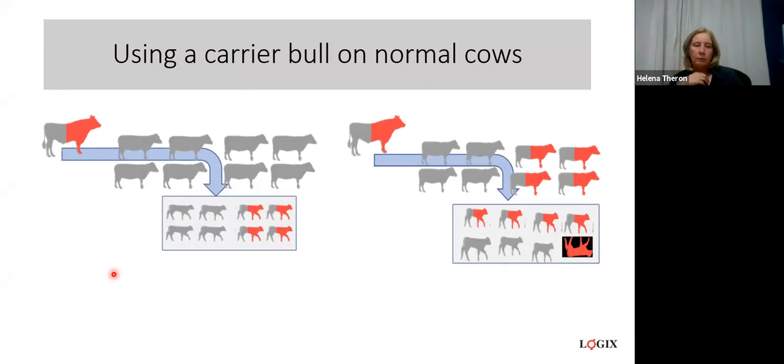Just before we come to the end, this is what happens. You had a herd of normal cows and you inadvertently had a carrier bull. And now half of the calves are more or less carriers. And then if you inadvertently use a carrier bull again on all your cows, the second time, then you have a risk of double muscled calves being born. And you see here the very high number of carriers as well. So remember, for each double muscled calf that's born in your herd, you more or less have four carrier cows. Because you only get a 25% chance of mating carrier on carrier to see that double muscle calf. So if the double muscle calves start coming along, you already have cows that are carriers.